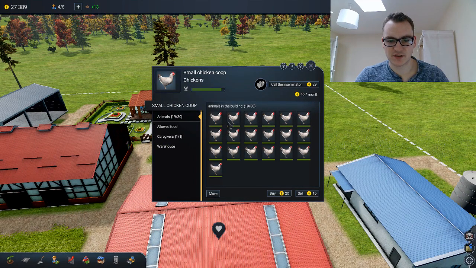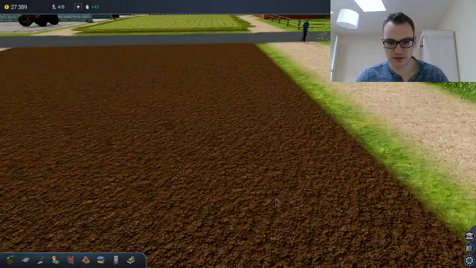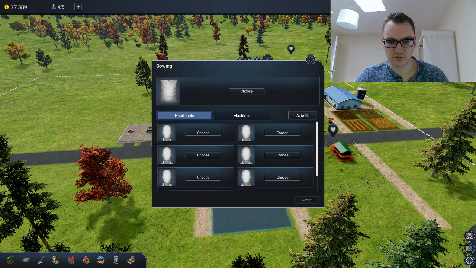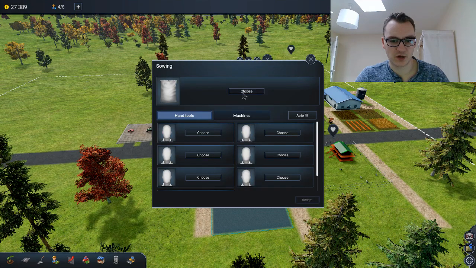I guess they age. They must just sell them when they get a bit too old. Is it done now? Oh, it's done now, right. I think we just plant now. Well, soil fertility is not great. Crop quality is going to be okay though. Yep, we're doing it.